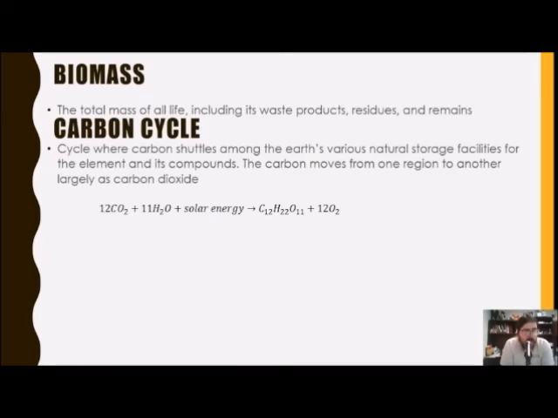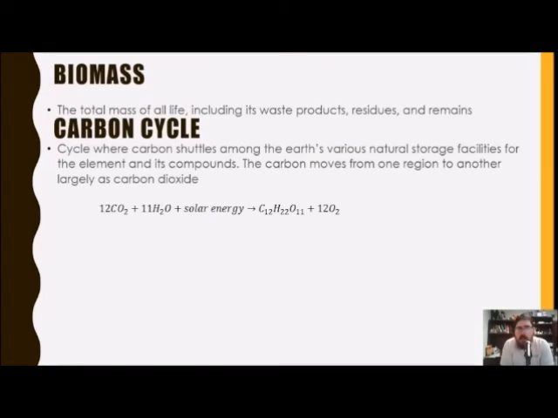Now, not all plants are going to be producing sucrose, but essentially you can be producing things like cellulose and lignin and all sorts of funny things. But essentially we take water and CO2 and we make hydrocarbons. Essentially, a plant takes radiant energy and converts it into chemical energy. It's essentially the reverse of metabolism, one way or another. And that's going to be producing things like biomass.